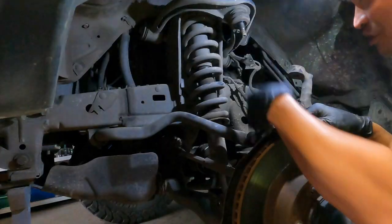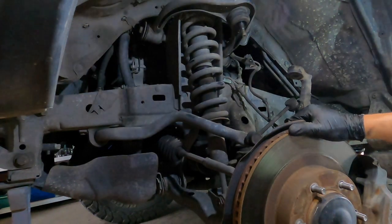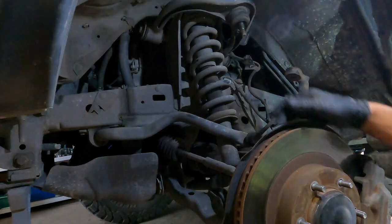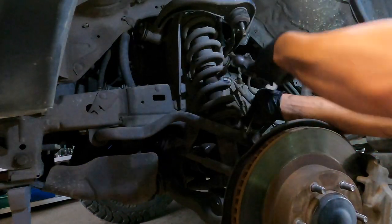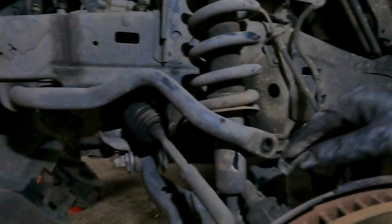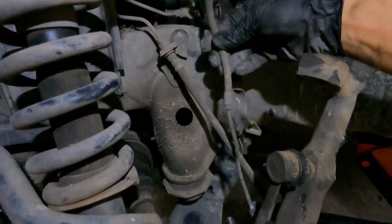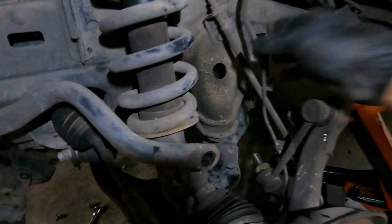See how easy it is - it's rocking now. So what's next to do? That's it, it's out. I need to undo the stabilizer bar on both sides. This is a stabilizer link. Also make sure that the harness - this is the ABS harness - make sure you remove the connection from the brackets on top of the upper arm so it doesn't get damaged or cut.